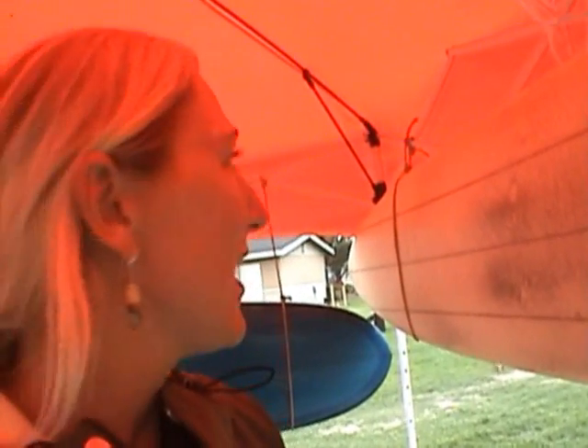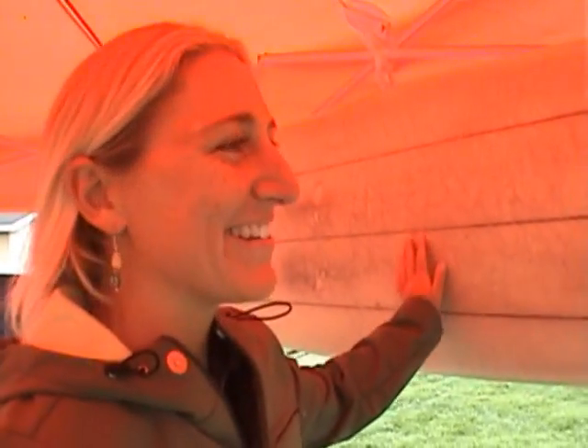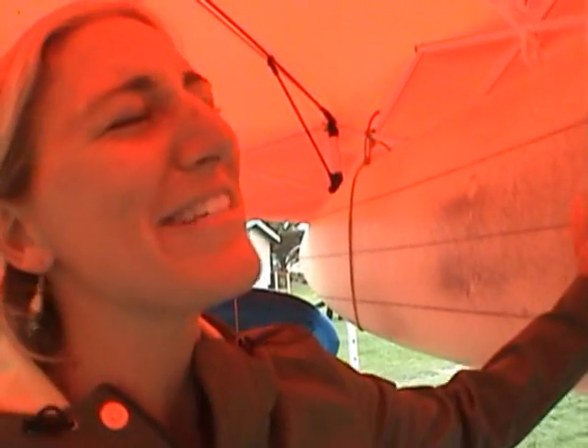This one right here we call the Phil, because I made it after surfing a Phil Edwards surfboard that I just loved. So thank you Phil Edwards for being the man, the myth and the legend that hopefully someday I'll meet. I love this shape, it's similar to one of his boards that he shaped.